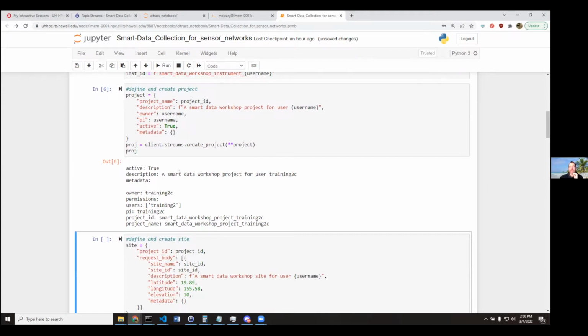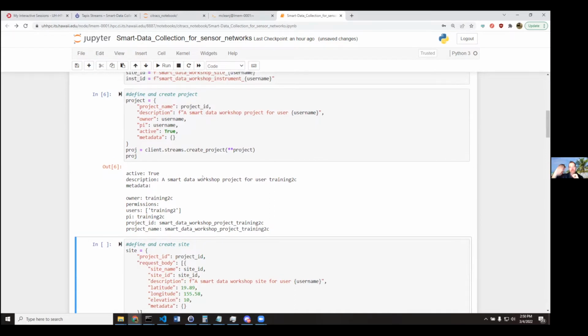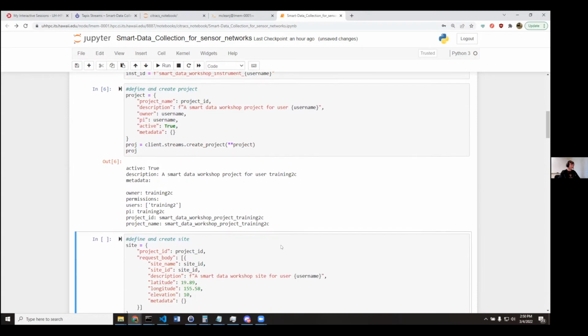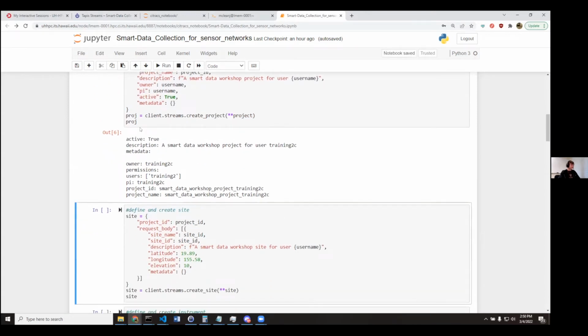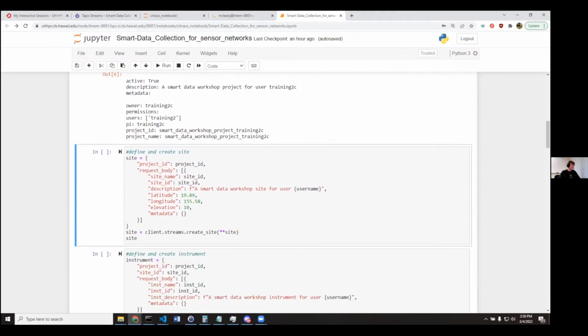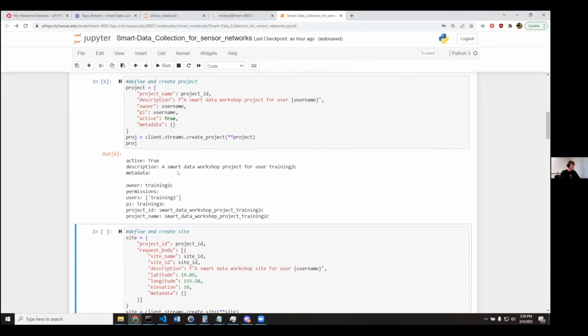It's just automatically done as part of the software. Yeah, that's part of the tapipy Python wrapper around the Streams API. And then if that's successful, you'll get something similar to this, and that's the project object.